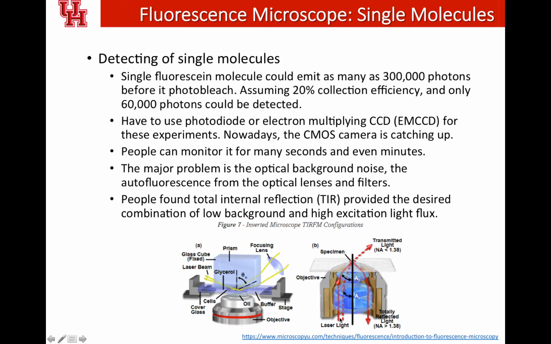So now if you shift this laser position to the outer, close to the edge of the objective, this bending angle will get bigger and bigger. So if your numerical aperture is high enough, eventually it will reach the so-called critical angle, and then the evanescent wave will be generated on your specimen on top of this glass slide. So you have your cell culture on top, and this re-emitted light will go in all directions, including the down direction. And you will collect your re-emitted light by the same objective, right?